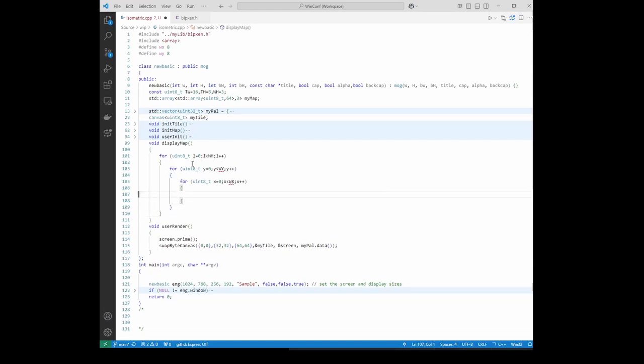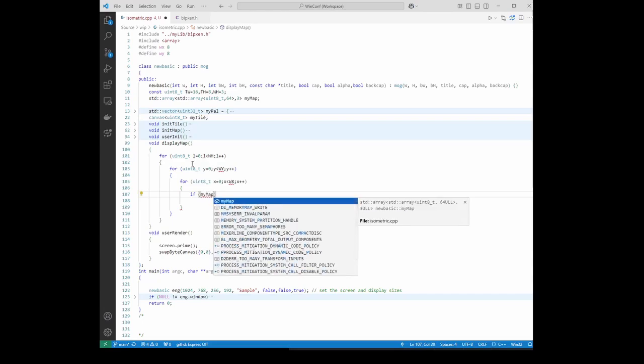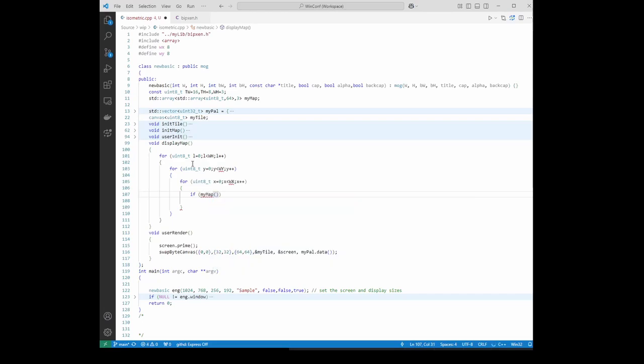So what we want to do is that where we find a value greater than 0, we want to draw a tile of whatever particular type. So 0 is where there's no tile, and then 1 onwards is where a tile would exist. So let's do that now. I'll come back and make this a bit more flexible, but for now we'll just use my map. So we want the level, and then we want an x and y value.